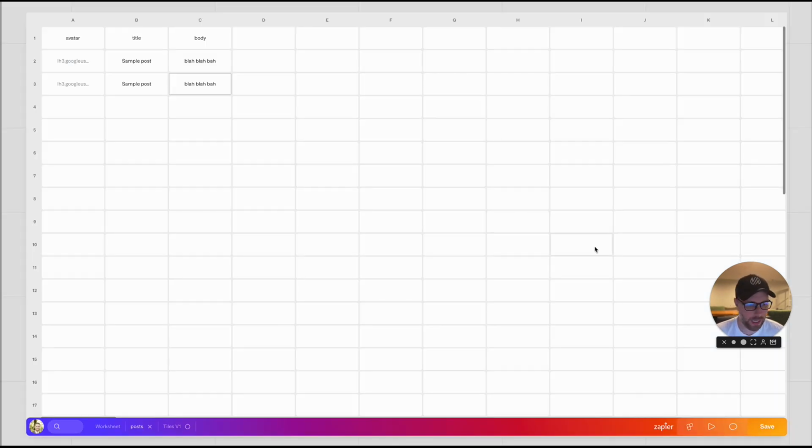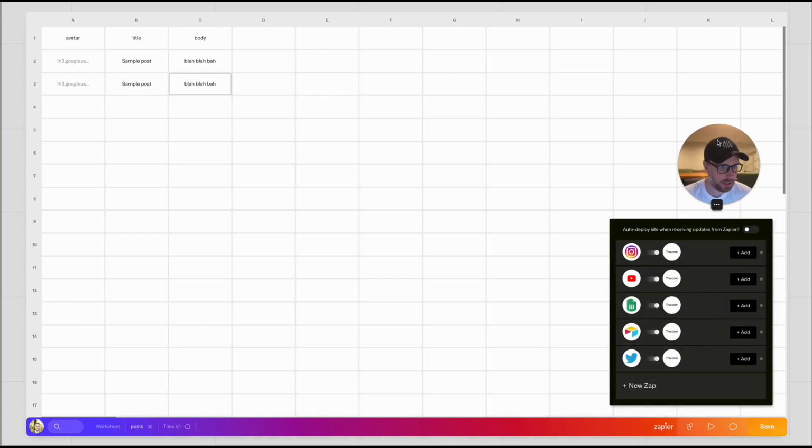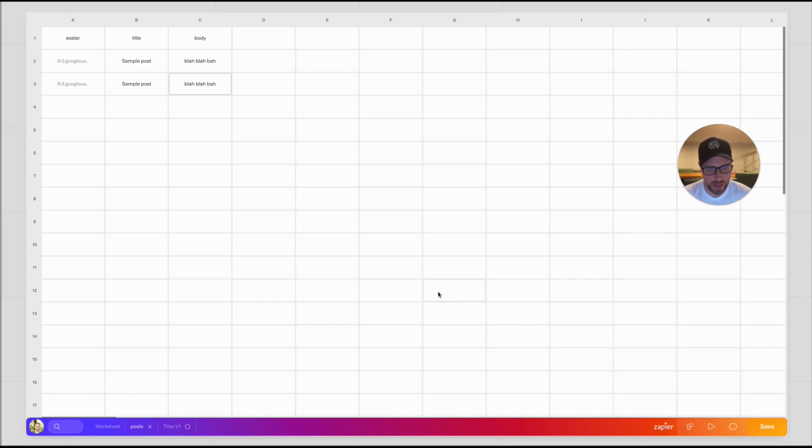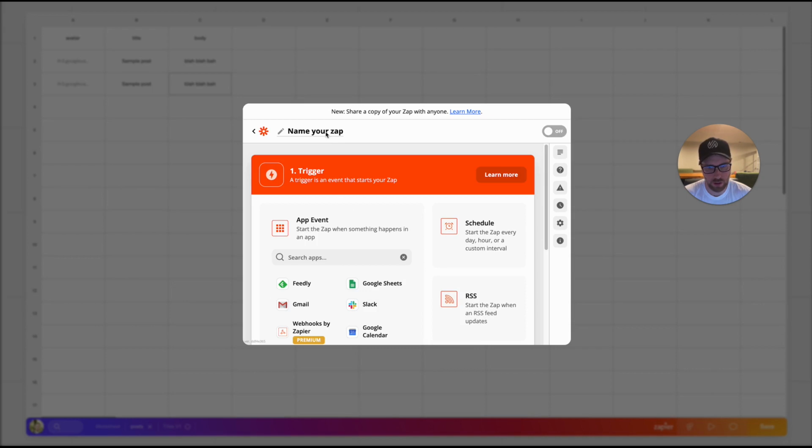Now, we can go back to our site, and when we're in our sheet, we can actually use this Zapier function to bring in data from somewhere else into our the.com sheet. So we can go ahead and click Zapier. It has all these pre-built options, but we're going to create a new one. So we're going to create a new Zap. Give it a second here. Okay, so we can just say blog to the.com.